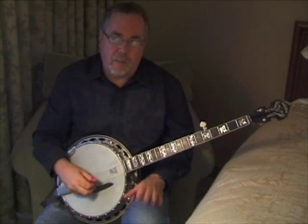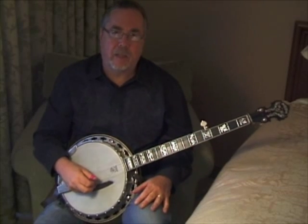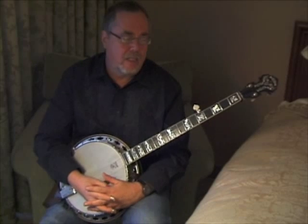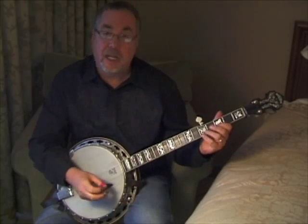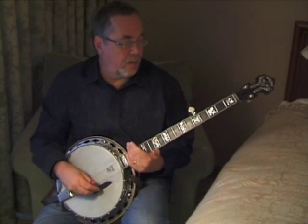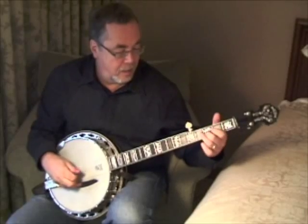I actually have this brand new album, at least as of this taping, and a new album called Hill Country, which actually is an old album because it came out originally in the early to mid 80s. It's a bluegrass album. This is a tune that was perhaps going to end up on that album, but didn't, so it doesn't have a name, but it's a fairly bluegrassy kind of tune. Get to hear how a driving banjo sound comes out of this instrument.